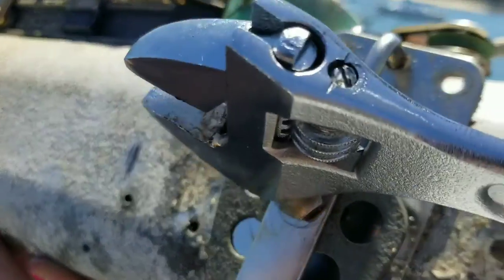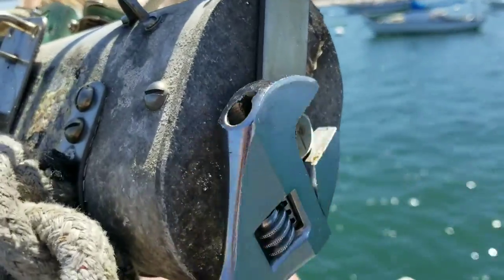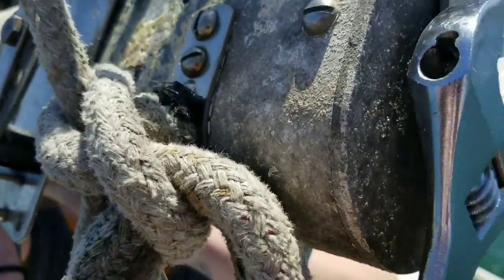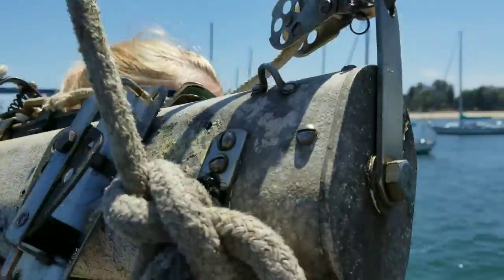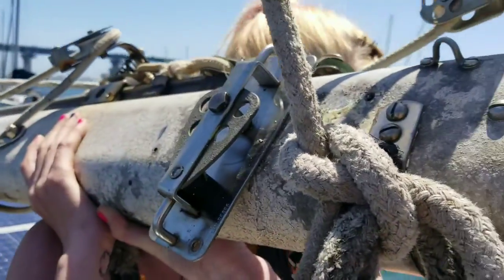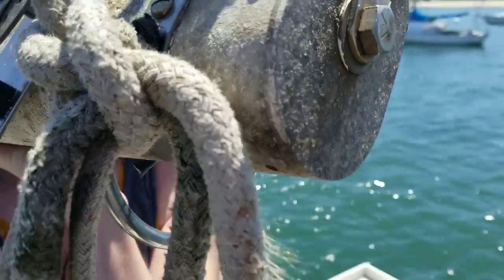Guys, we thought this thing is bolted through the mast, so we got to take off the backside here, this back plate here, which is really nerve-wracking because Don's got to hold the mast. I did run a second halyard line, but it's messed up kind of because the lady over there on that boat decided to climb up on my boat and tie all my ropes off, so a later story. But we're gonna take this plate off here.